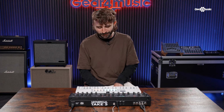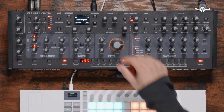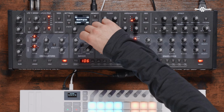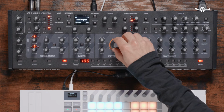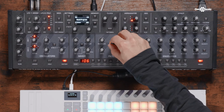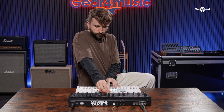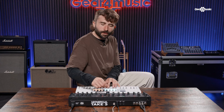You could really just hang on to that filter for hours. It's so much fun to be had. Yeah, let's go a little bit. Let's have a bit more with that. Let's throw in a bit more going on with the oscillators. We'll throw in a sub. And we can throw in a bit of drive under that filter as well.